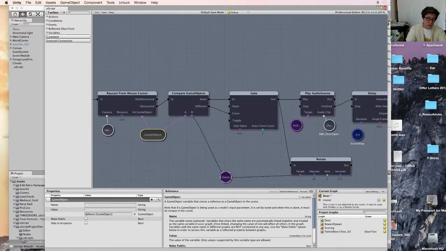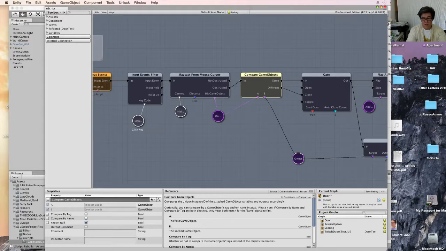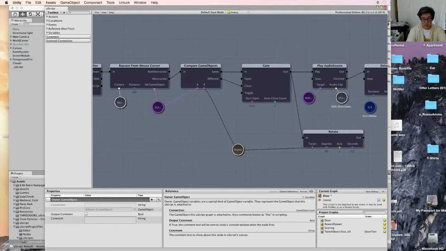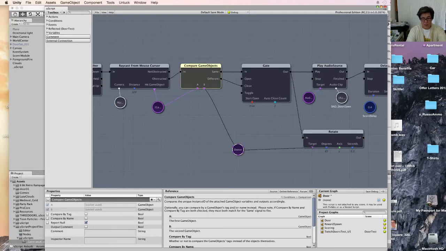So every mouse click will go through this node. The first one to come through, it will do a check. If the raycast has hit me, right? If it didn't hit me, close this gate. Then even if it is a game object, later on when it is me, and the same.